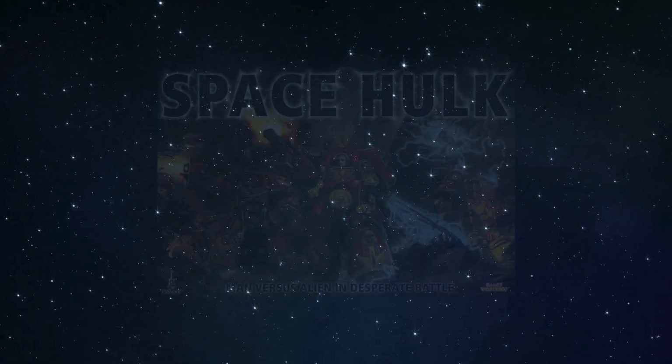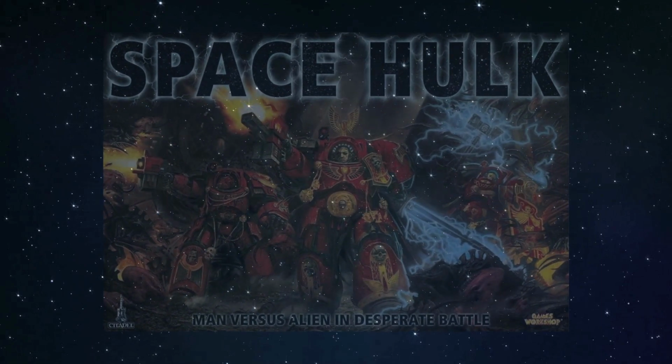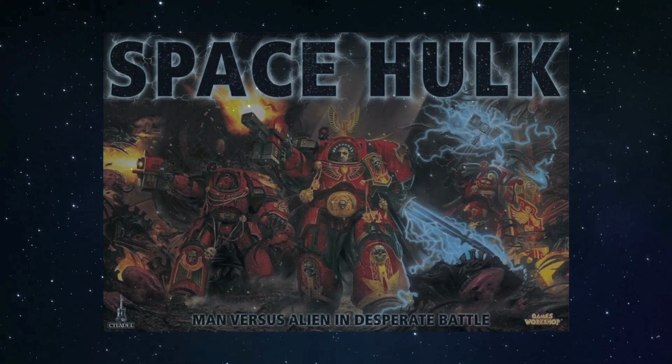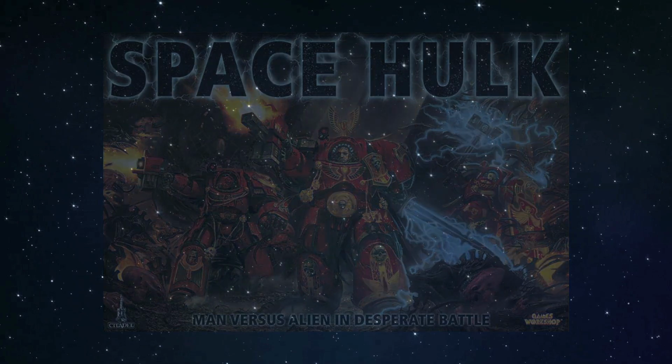From the depths of space, an incredibly ancient vessel drifts slowly towards the Imperium of mankind. On board this space hulk are untold thousands of ferocious alien creatures known as Gene Stealers. The mighty space marines are the only things that stand between humanity and this hideous threat. These brave warriors must enter the tomb-like space hulk and defeat the alien menace that lies within.